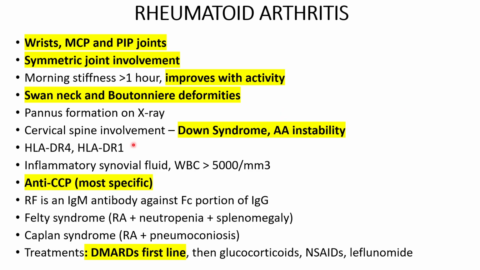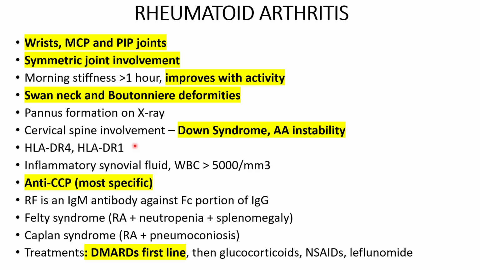There are some genetic markers here that we have to be aware of. HLA-DR4 and HLA-DR1, those will occasionally come up on Step 1 and Level 1. Here's a way to remember it: four windows per one door in a room. That's how I remembered it for Step 1, and that's just stuck for some reason.